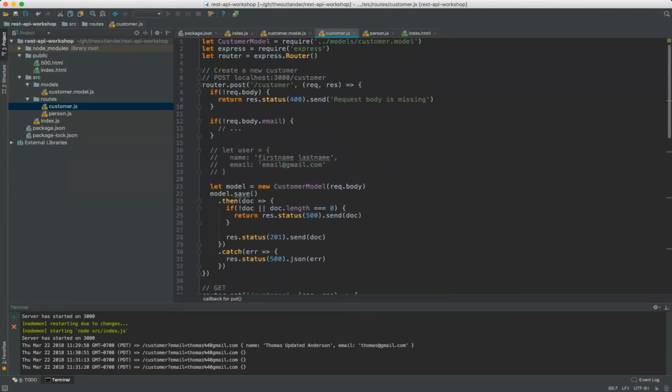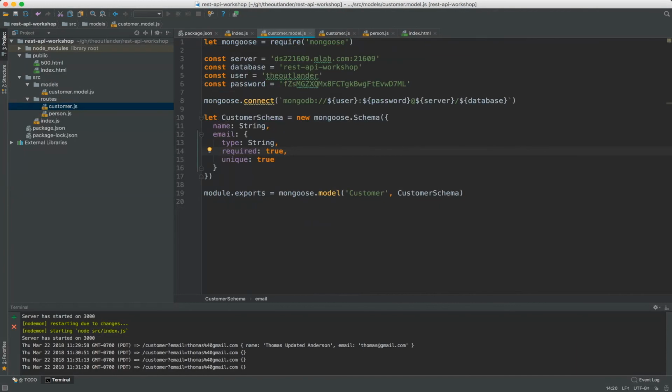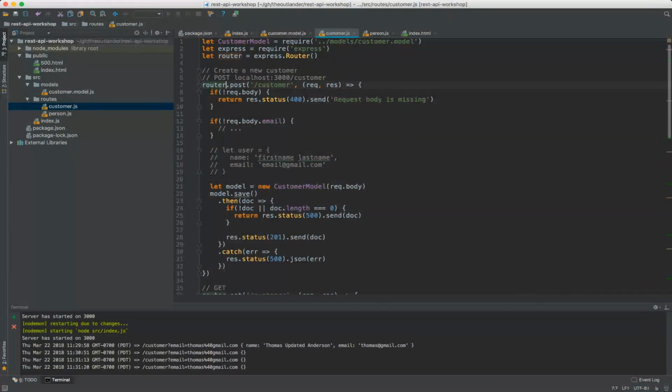So let's do a quick recap here. We created a customer model, which is part of the customer model.js file. You're familiar with this by now. And so we reference that in customer.js. That's our route. And essentially we're creating a route here. The first piece is a create operation that's handled via the post verb, and it's calling into customer. We're expecting a body to be passed in.